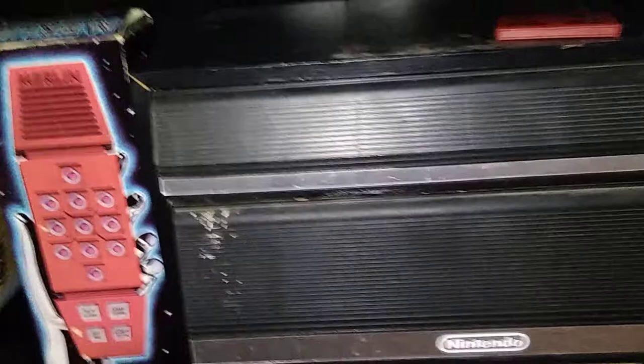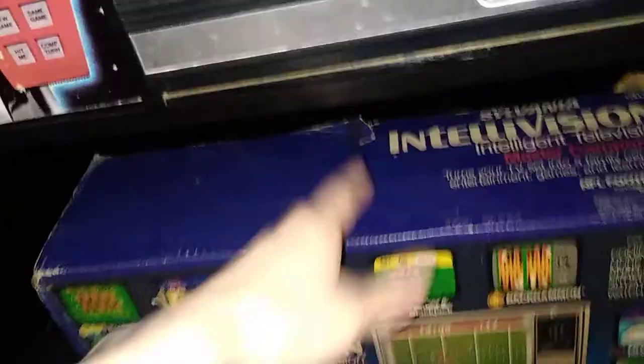We have a Merlin here — it's a little handheld game toy — and some extra stuff, plus an Intellivision box that's terrible, absolute garbage, but I can't bring myself to throw it out. Here's where I keep all my portable systems — just a bunch of them in there: DSes, PSPs, Vitas, that kind of stuff. A balance board, some Game Gear games — all loose — and we have the Wii collection.